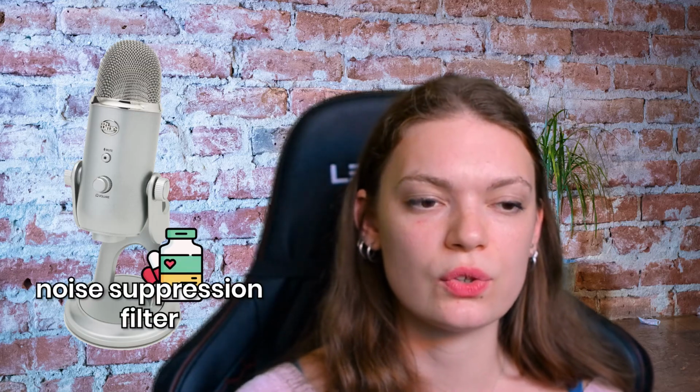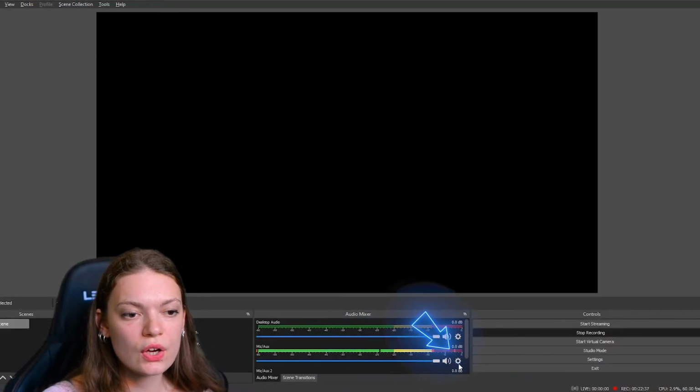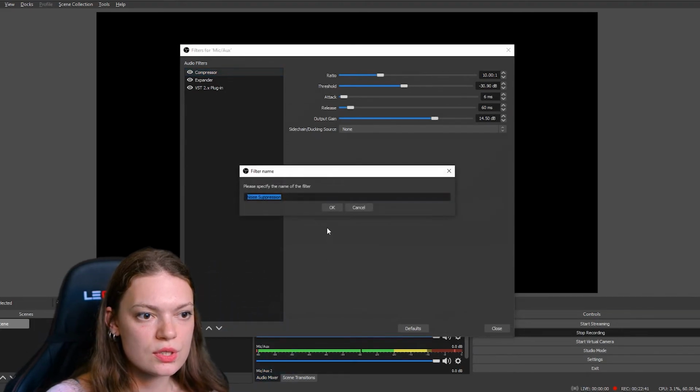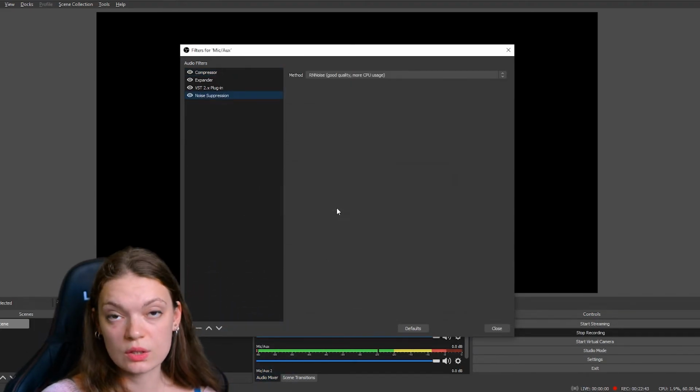Another possible issue you might encounter, especially when using a cheaper mic, is the annoying hissing background noise. Worry not, you can easily get rid of it by adding the noise suppression filter. To do that, simply click on the cog icon again, go to filters on the plus over here and choose noise suppression. Add it and you're done with this one.